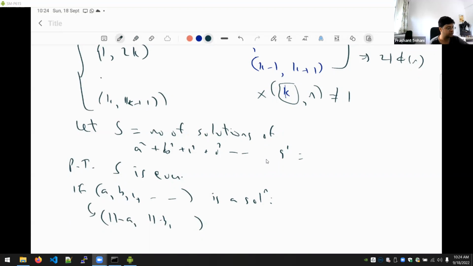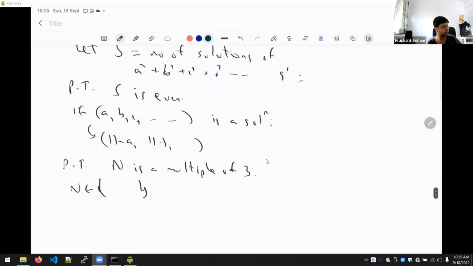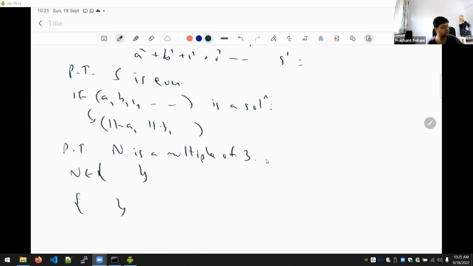Suppose you want to show that some number is a multiple of 3. What can you do? Now you don't want a bijection, you want a trijection. That's not a term, but that's what you want. So you have to come up with 3 sets: the original set in which n belongs and its 2 siblings, 2 new sets, such that for every number there is a one-to-one correspondence across all 3 sets. If you can find 2 such sets, then it will show that n is a multiple of 3.